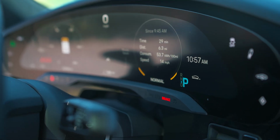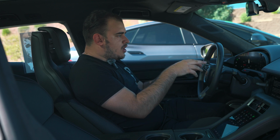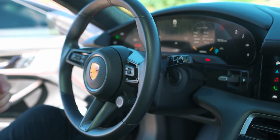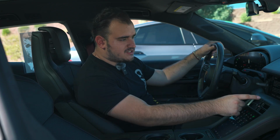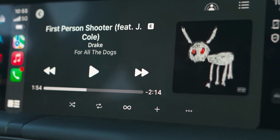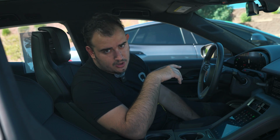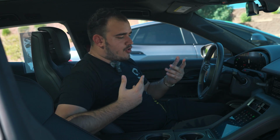You do have the full digital dash, which is specifically designed to fit between the steering wheel, where you can see both gauges. Awesome design by Porsche. You, of course, do have the center one for, like, let's say CarPlay or whatever you use. And, of course, you do have a screen for your passengers so they can see when you're going 200 miles an hour Mach speed. But overall, very nice place.